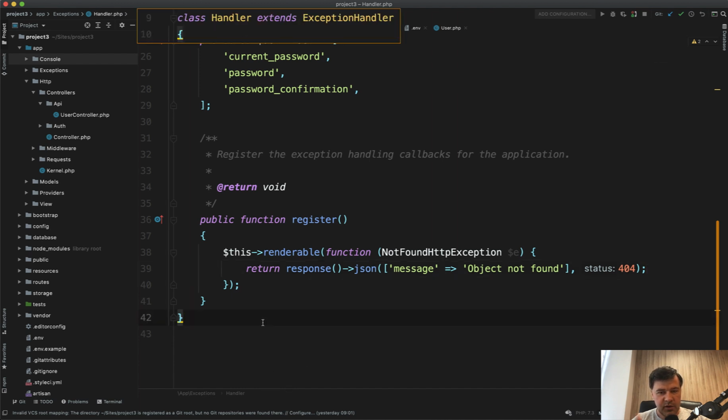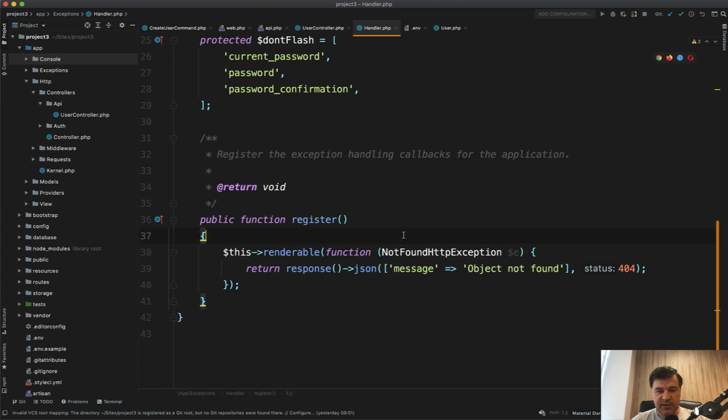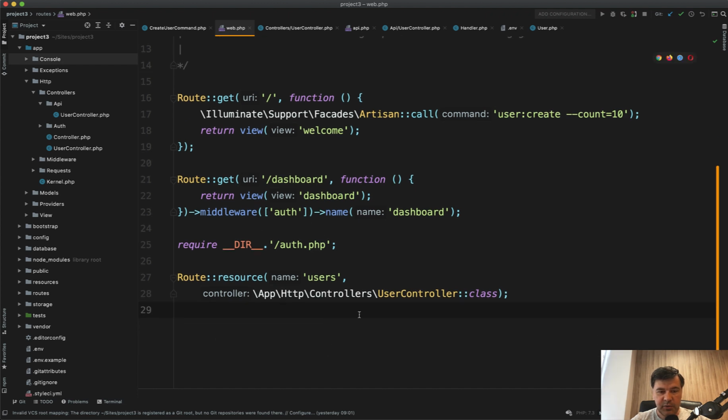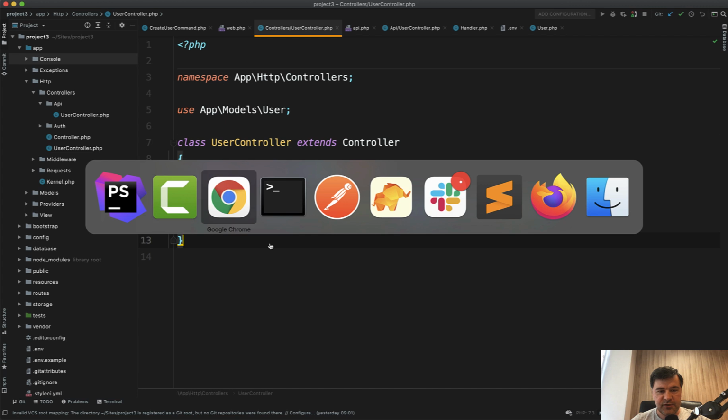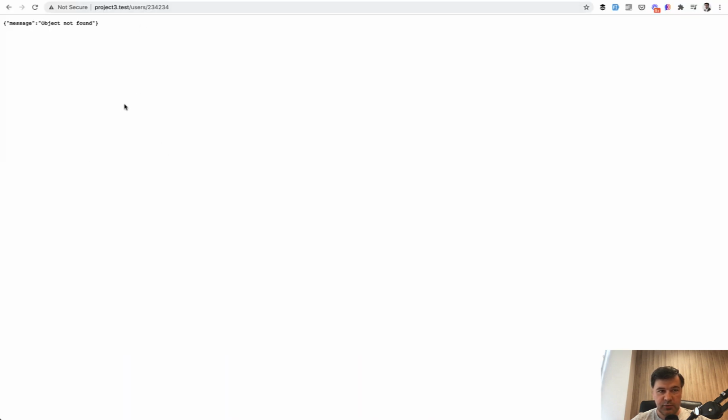But the problem here, another problem here, is that not found HTTP exception may happen also for the web requests. So what if we have user controller in the same project, not from the API, but from the web? So for example, what if we have something similar in the routes web, also resource for user controller, which also uses route model binding, but returns the view to show the user. Otherwise, it throws the same HTTP not found error. And in the browser, if someone uses the URL with non-existing user, they would have JSON, which is bad because visually people should see 404 status page like not found, not the JSON, right?